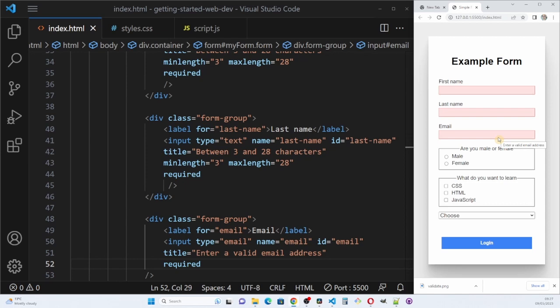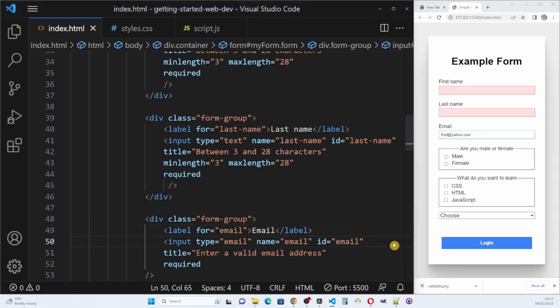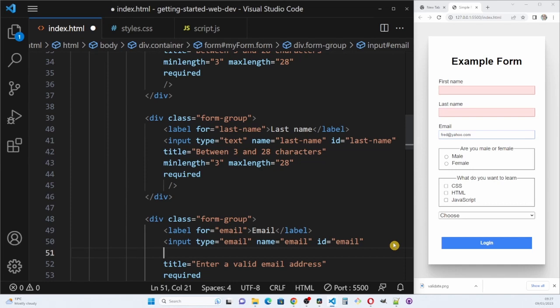But if I try and type the email, you see, as soon as I do the @ and a word, it comes up. So that's not very good. What we can do is have an email pattern with a regex.